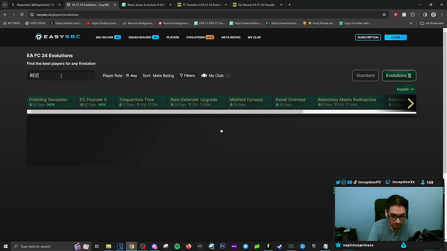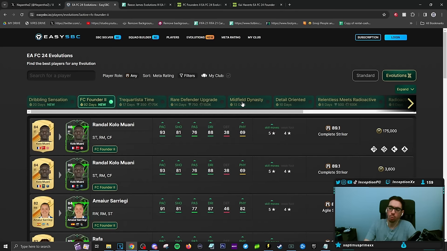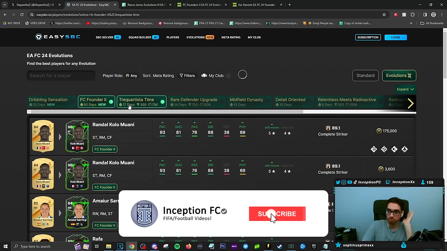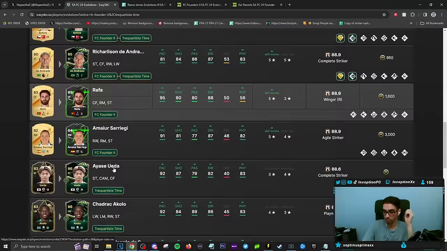But it's very different for the FC Founders Part 2 because there's so many different options to work with. Just search for what you think you'd want. Which ones do you like the most? Do you like the fact that a player now receives a Tiki Taka Plus? Okay, Trequartista time. These are all the players that are gonna give you Trequartista time, but they're also gonna give you some options that have FC Founders Part 2 into Trequartista time. Schick is one of them, Richarlison is one of them, you have Romario that becomes one of them.